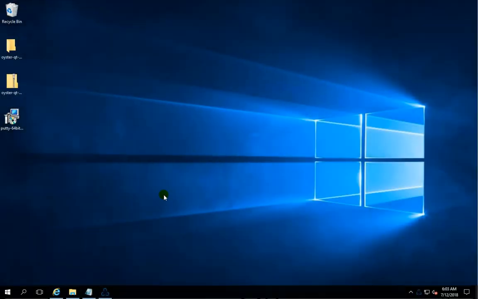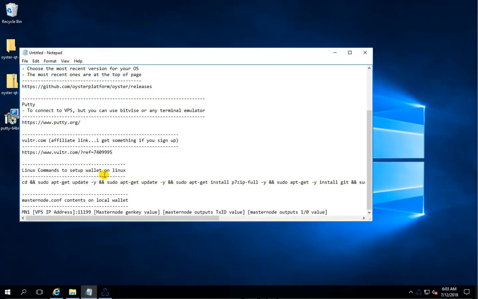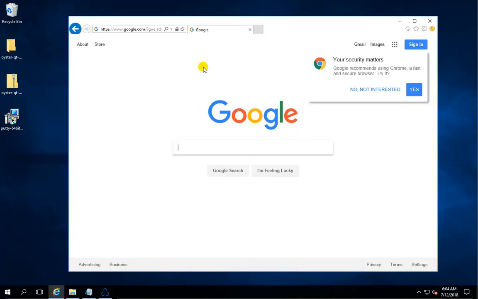Now we can set up our VPS wallet. I'm going to use a VPS provider called Vultr, and down in the links below there is a referral link of mine. If you use a referral link, you will get, I believe, $10. I'm not positive on that, but if you have a friend that has a Vultr account, use their referral link. If you don't, use mine, or you can use any provider of VPSs. There's all kinds of providers out there. I use Vultr, so if you want to use Vultr, go for it. If not, use a different one.